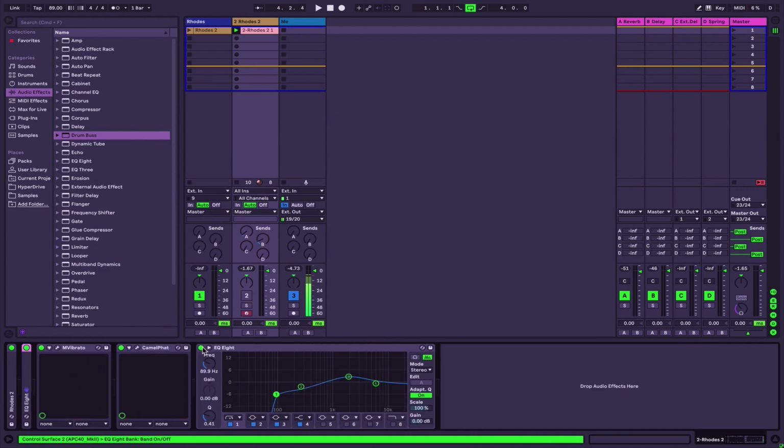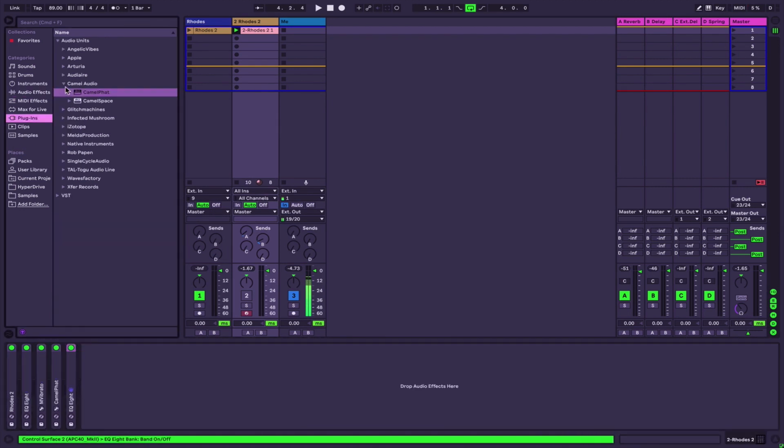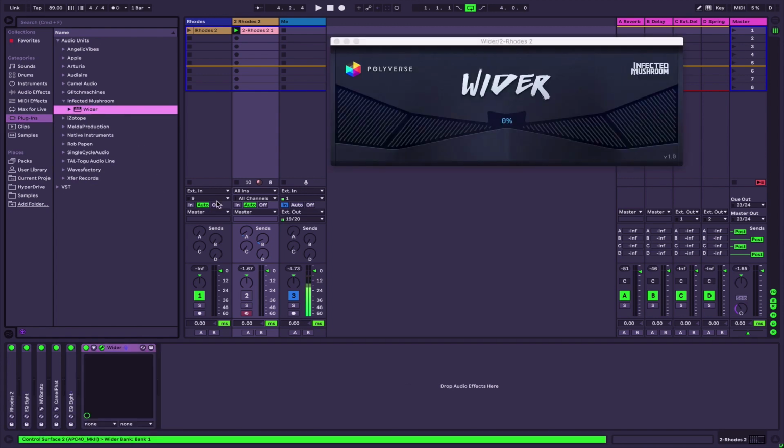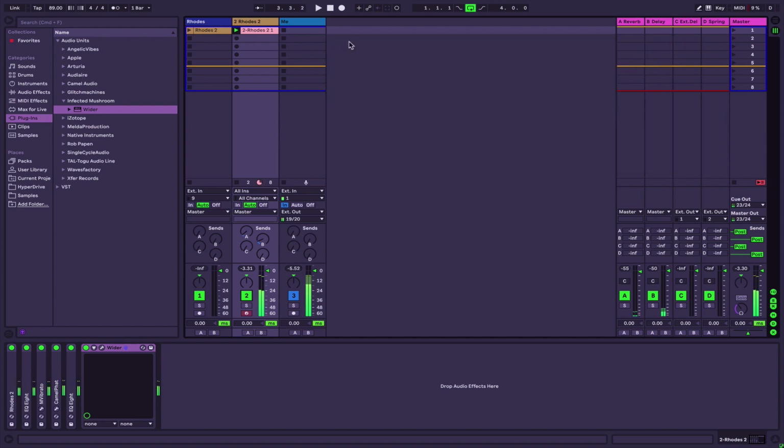Okay, now to give that track some presence, why don't we widen it up a little bit using this free widening plugin by Infected Mushroom. So that will just give the sound some stereo presence while also having the lo-fi nature that we're going for.